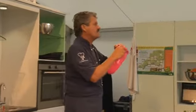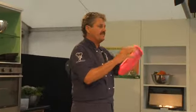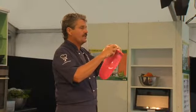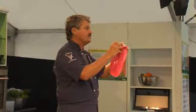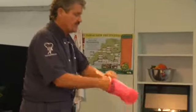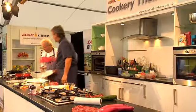The complaint we had of these gloves in the early days was the fact that it used to get quite sweaty inside here. So what they've done is put in a little cotton sleeve, which you can actually put into the dishwasher. Okay? So again, it's nice and comfortable. So you literally slip it on. You can pick anything up. For instance, any hot pan I can put in.